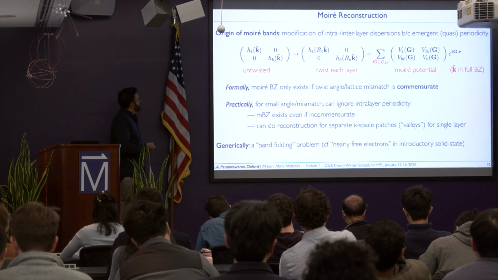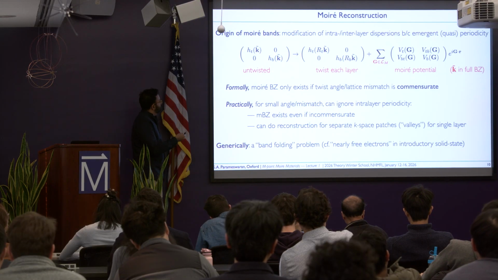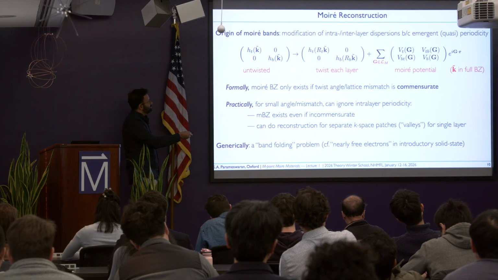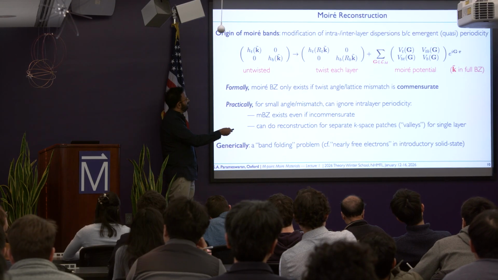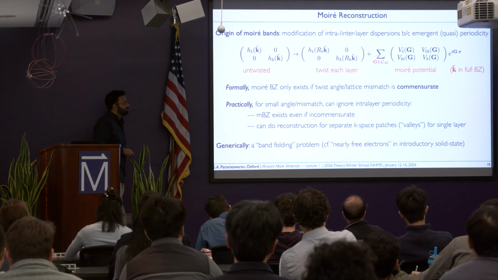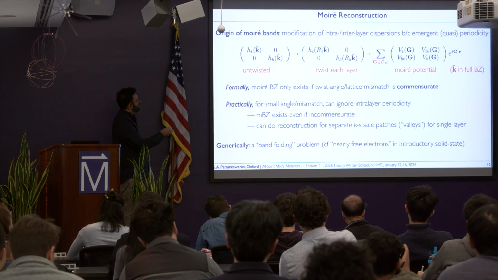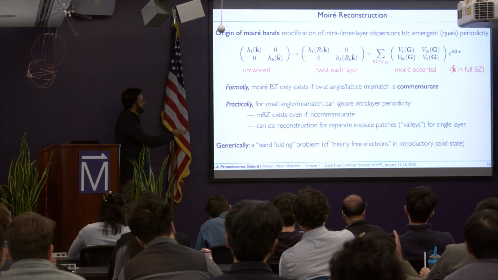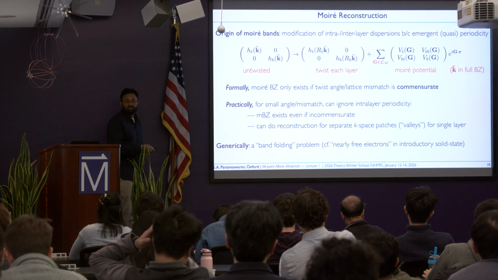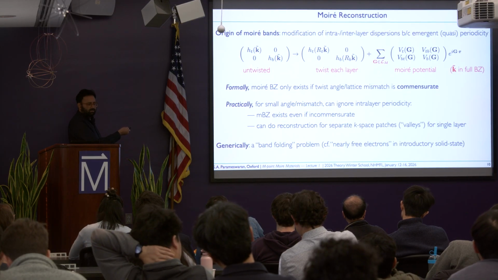So we know that the origin of the moiré band schematically is like this. We have some untwisted problem, and when I twist, apart from just twisting the single particle problem, I also generate a moiré potential that I can think of as obtained from a sum over some set of momenta in a moiré reciprocal lattice. Let's imagine K lives in the full Brillouin zone of the microscopic problem, K with this twiddle. I had some original Brillouin zone and I twist it.